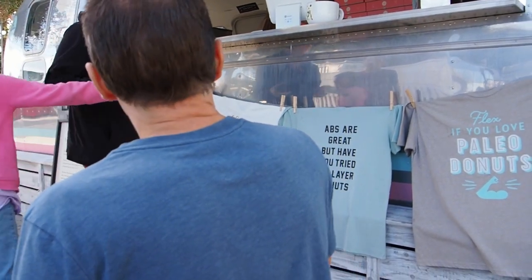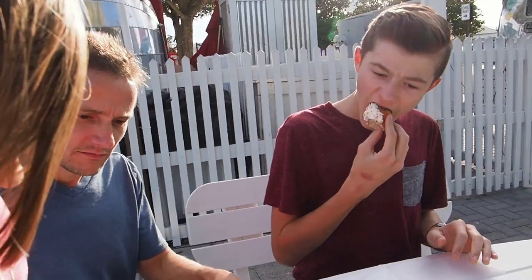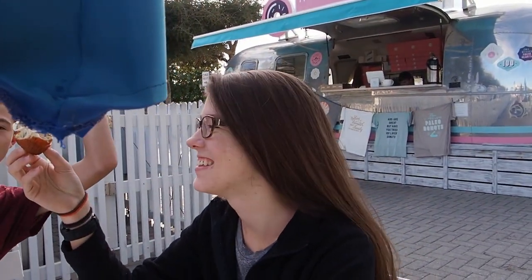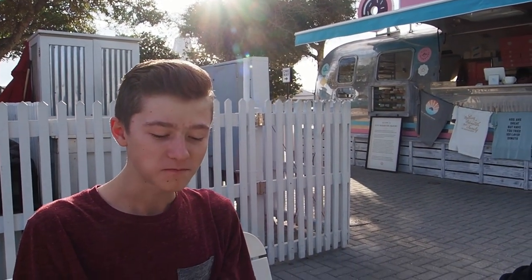One sugar cookie donut. Jared, of course, is first. Is it good? It is good, yeah. Alex now gets a donut. I raised my hand first. How do you not like a donut? It's so sweet. The handoff — it's a twin thing. If your twin does not like a certain food, you automatically get first dibs.